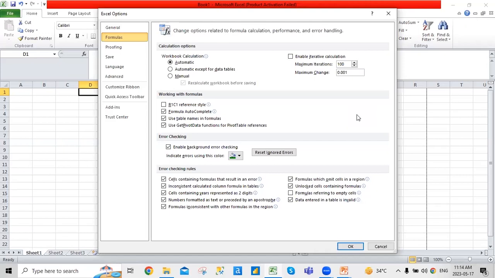Then if you have error checking rules and everything of that sort. So basically for each of these things, you need to have a check on that, and you need to have those rules available so that you can work on them very easily.